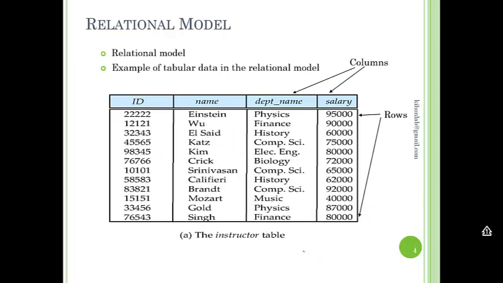We can see the example over here. You can have this relation. Now in the relation, you can observe here the attributes are nothing but the columns. Here you can find the instructor table, and all these are attributes, ID, name, and so on, and instructor is the entity.